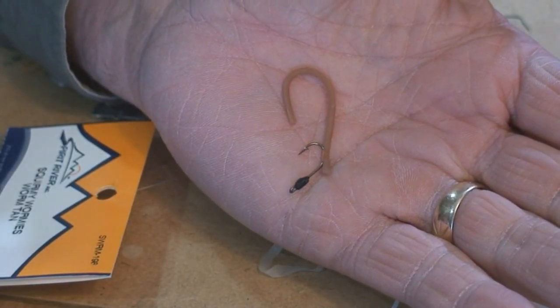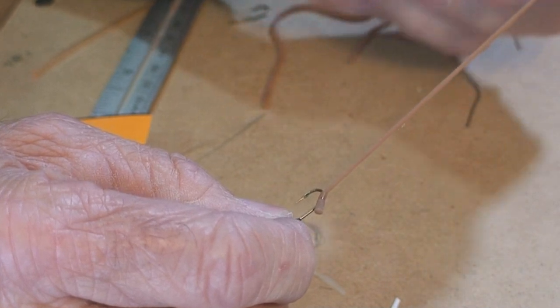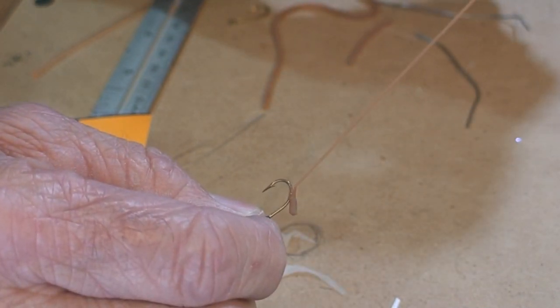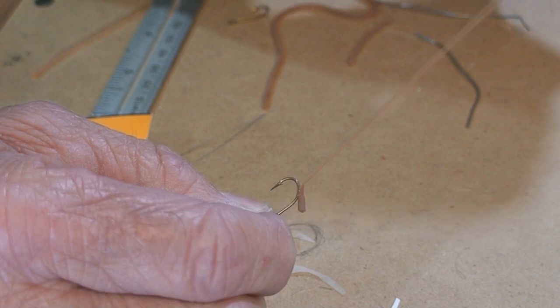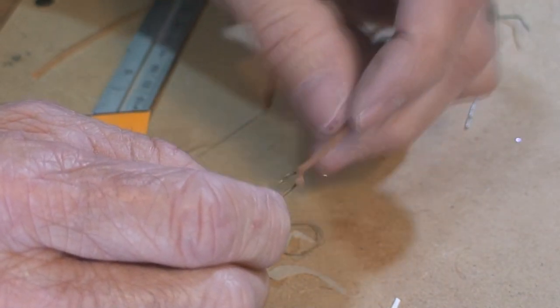What I want to show you real quick here is how you can do it without that issue and end up with a really nice worm on the end of a hook that looks something like this right here. It's really nice because once the worm is on there it won't come off. You can see as I stretch it — really giving it a stretch here — it stays in place. These things are dynamite when you go chasing bluegill.